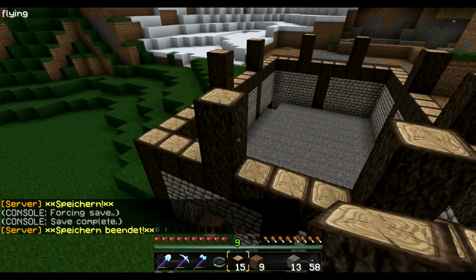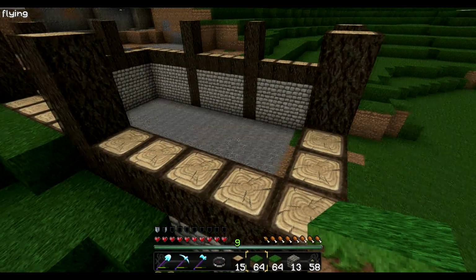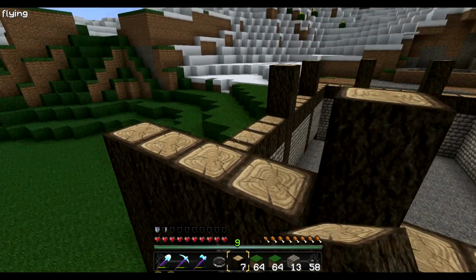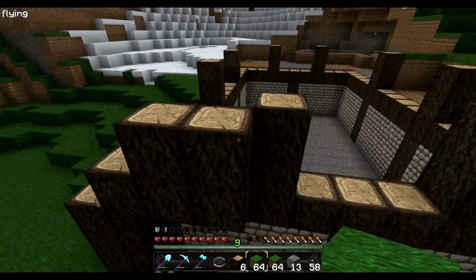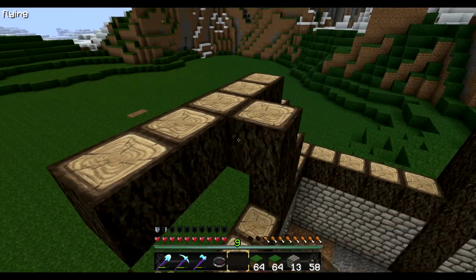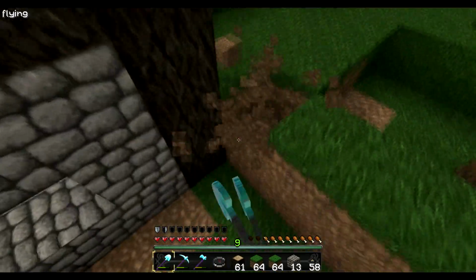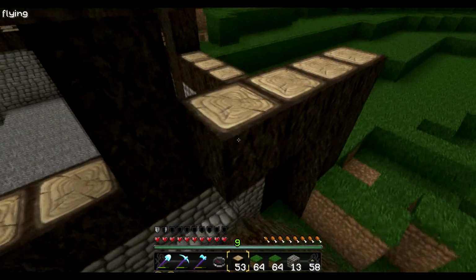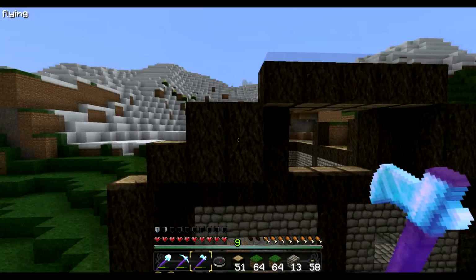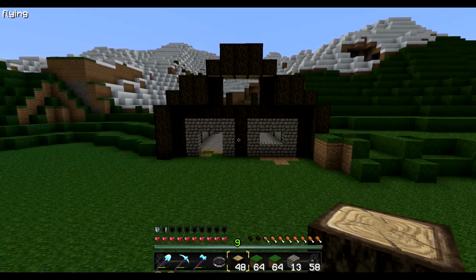Okay, now we can start with our grass roof. For this we need grass, but first we have to make such a thing, so that we can cover and hide the dirt. I hope it's built in this way, but I'm not completely sure if I did it right.